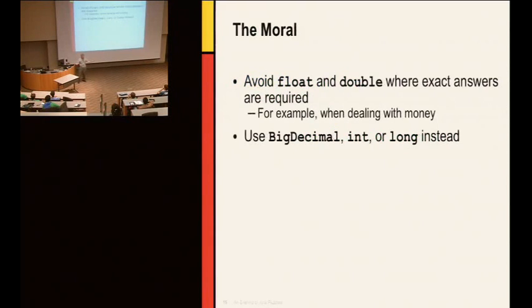So what's the moral here? It's simple. Do not use float and double when you need an exact answer. They're great at doing approximate answers over a very wide range of magnitudes, from tiny to gigantic. But if you need exact numbers, as you do, for instance, when you're dealing with money, don't use floating point arithmetic. So, on to the next problem.